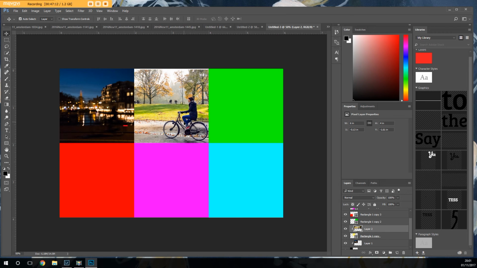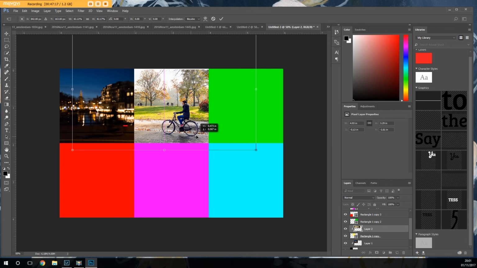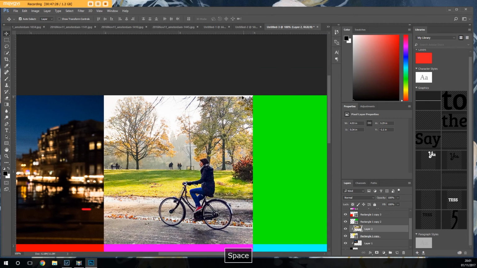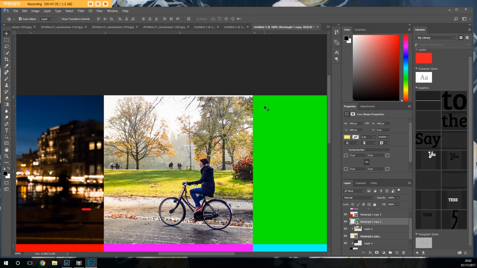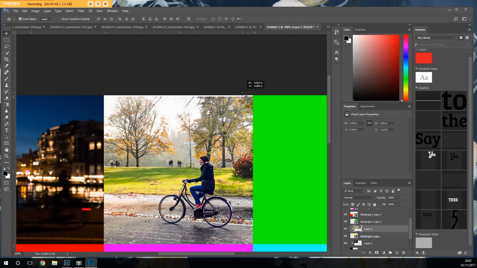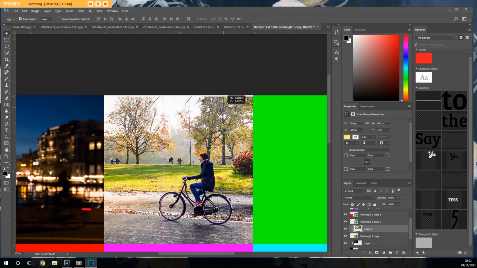Now again, if I'm like, you know what, I want this photo a little bit smaller, I'm going to do Command or Control T. I'm going to make my photo a little bit smaller, and then I'm going to hit return, or I could come up here and do that. Now you're seeing right here, I'm going to come up a little bit closer. I've got this white space, and that's because this rectangle is not all the way to the top. It's kind of pushed down a little bit. So I'm going to come up to the rectangle and I'm going to move it.